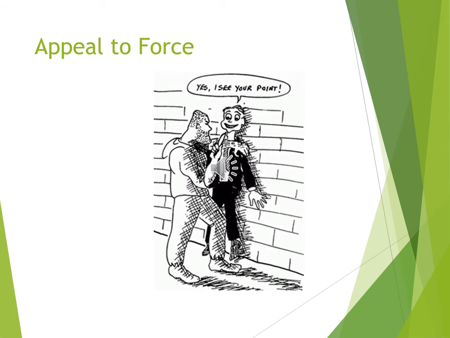All right, so that's one fallacy down, and now we're going to move on to the appeal to force. The appeal to force is structurally similar to the appeal to pity, but it replaces a threat of harm with an appeal to our sympathies. So we are threatened with harm if we don't go along with the conclusion. Now, obviously, we don't want to be harmed, and so that can be an effective psychological tactic, but of course it's not providing any logical reasons why we should accept a conclusion.